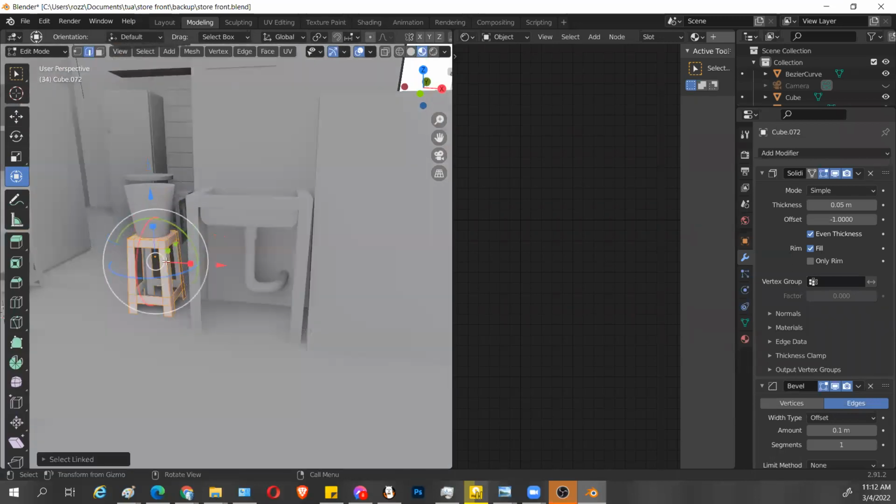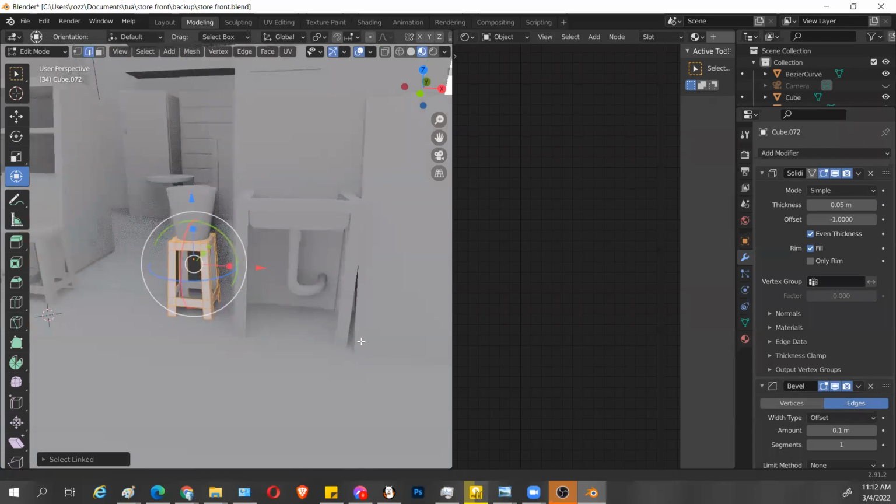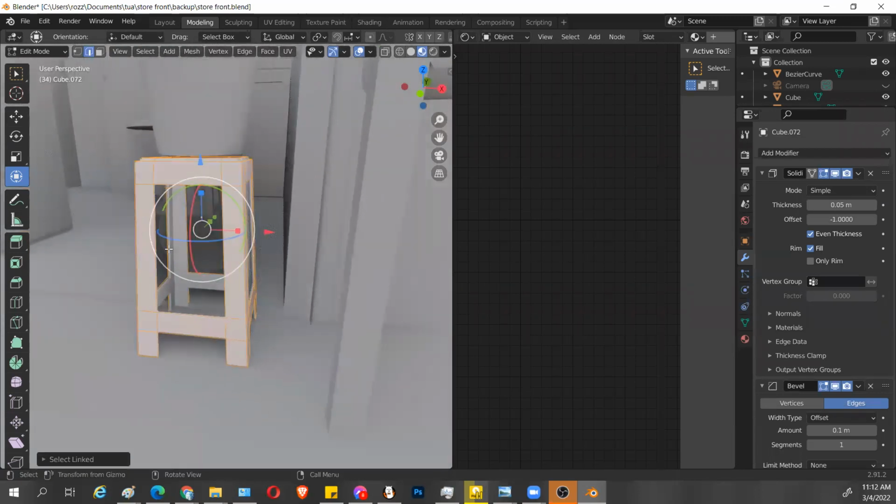okay? So, select. Hindi pa naka-apply sa kanya yung solidify. Right? So, once we apply yung texture dito, makikita natin siya din sa kabilang side ng solidify na object.